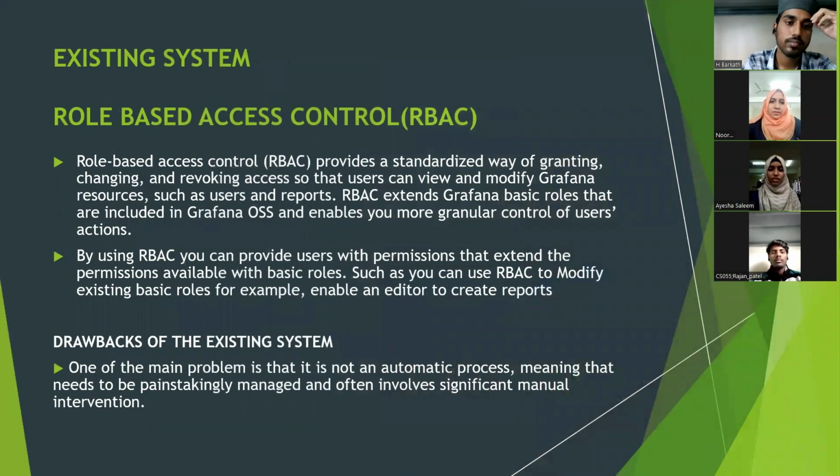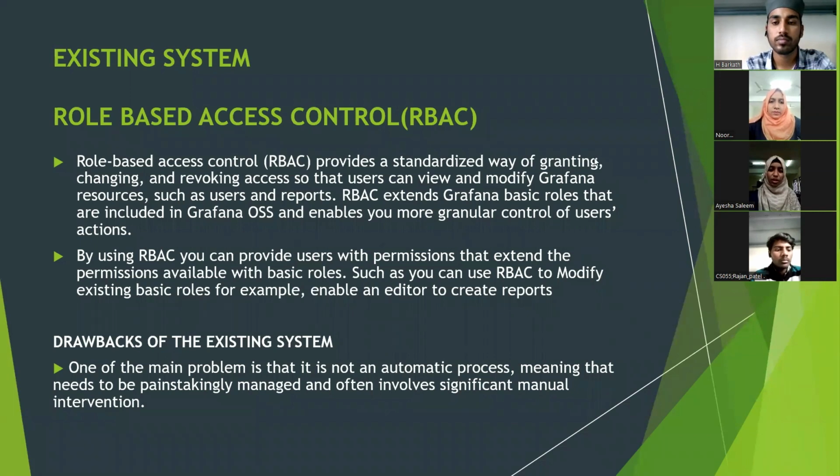Now let's discuss the existing system. The existing system consists of role-based access control, also called RBAC. Role-based access control provides a standardized way of granting, changing, and revoking access so that users can view and modify Grafana resources such as users and reports. RBAC extends Grafana basic roles that are included in Grafana OSS and enables more granular control of users' actions.